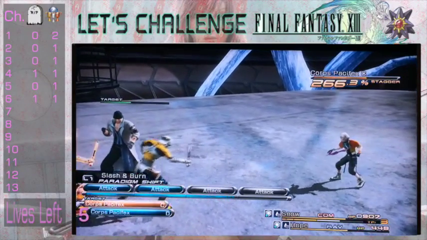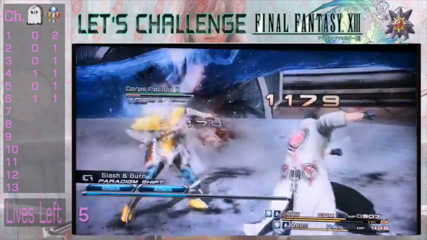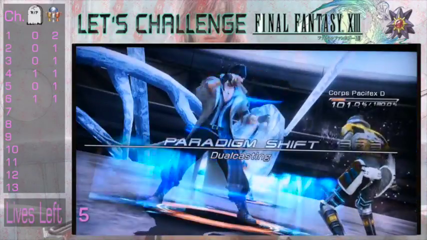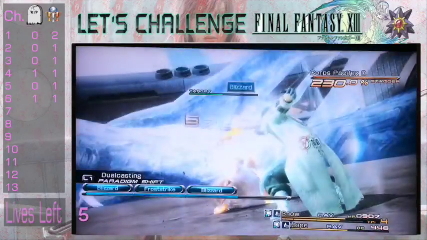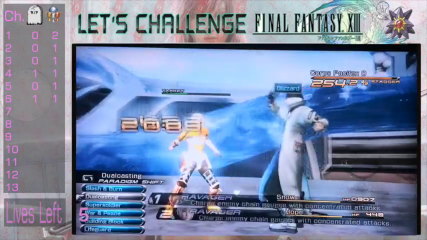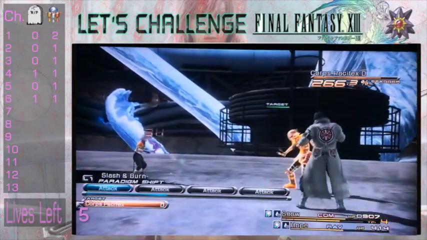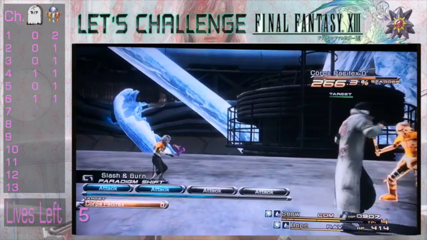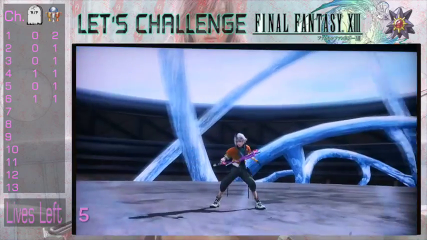So we should be pretty safe here just to continue in Slash and Burn, be able to take out the staggered enemies. Nail this guy. There we go. Lovely. That should be enough. Well, beautiful.